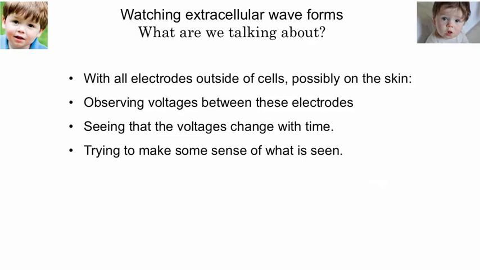Then what people are doing is they're observing the voltages in between these electrodes. And they observe that voltages change as time goes by. Often they're changing rather rapidly, so they have marked changes in a millisecond, or sometimes even less than a millisecond. Then people watch systematically. They try to make some sense of whatever it is that is seen. That can be fairly easy if you can say, well, this is about the same timing as some other observation, or it can be very subtle and difficult and require a lot of patience.